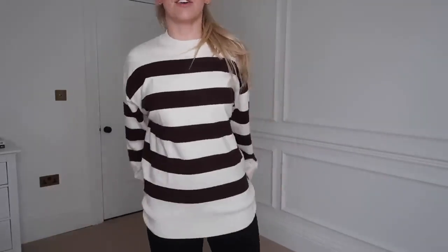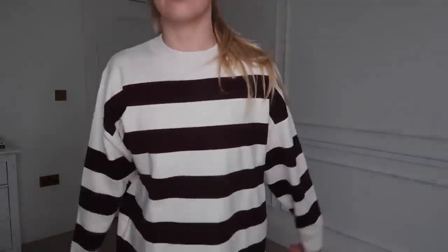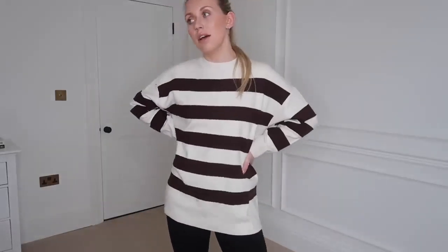The last and final item — and I love this — is a striped jumper. I love a striped jumper anyway, but this one in particular is a really dark chocolate brown, which makes it a little bit different from the usual black or navy. I like the length of it too, shown here with my leggings. I got this in a medium. It's probably the best bargain for value for money: full price £35.99, now just £19.99. It's so soft and thick — not thin at all — just feels lovely quality. Probably my favorite thing from the haul.